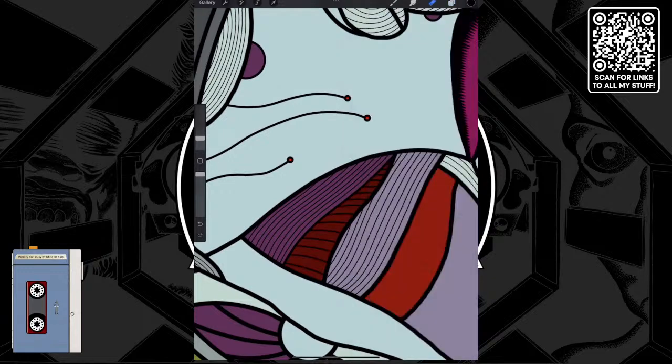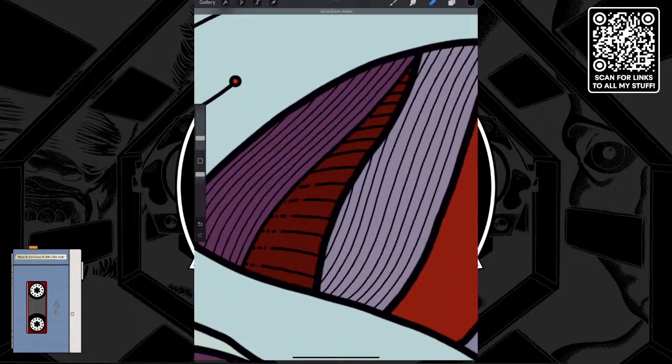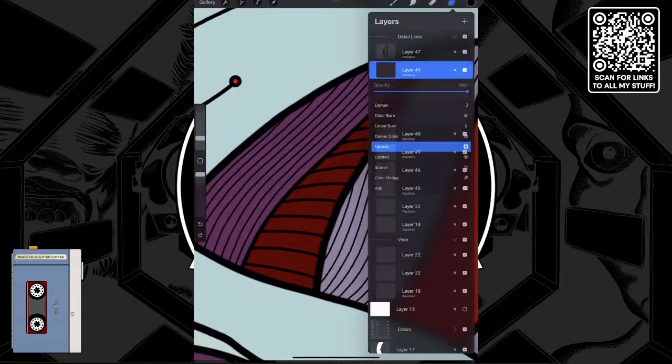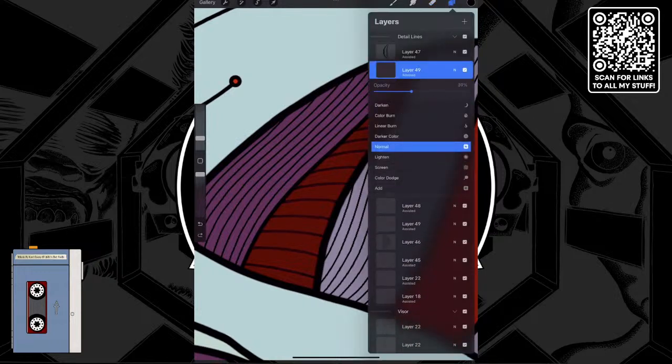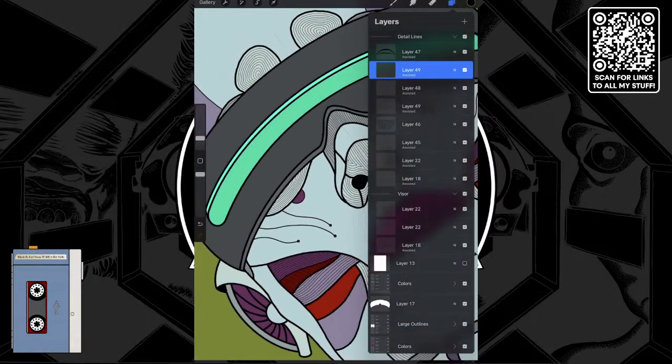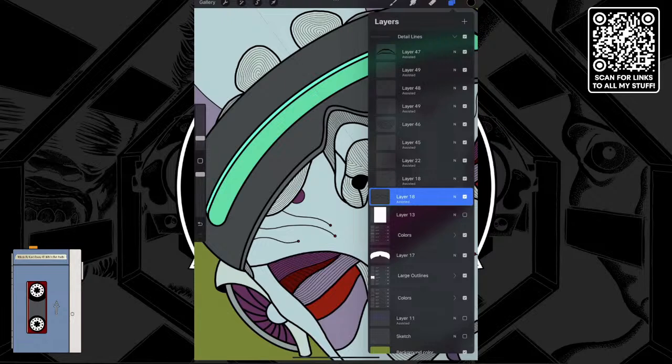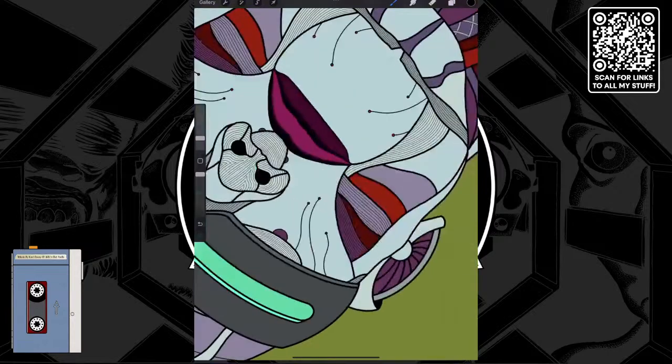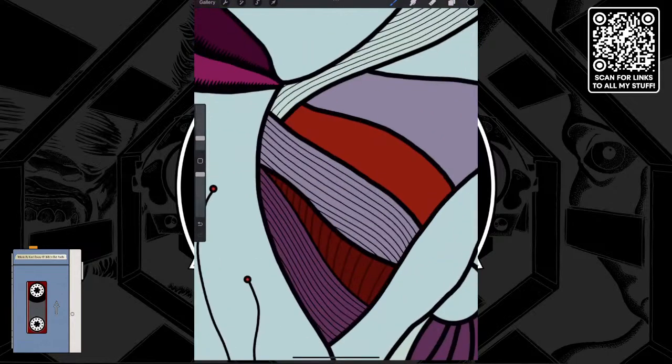Yeah, we're going to go ahead and erase all the... Or no, we're not. I don't want to do it. I'm going to drop the opacity down on this. New layer. Maximum. Yeah, I figured that was going to happen. Well, you know what? Look, at this point, the visor's good. I'm not going to redo the visor. Let's go ahead and flatten the visor out. I'm not redoing that. I already know at this point that's done. I'll either remove it or I won't, but I'm not going to be redoing it.